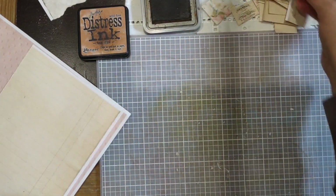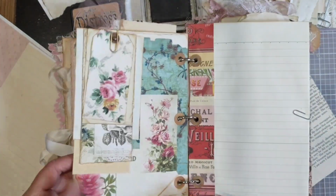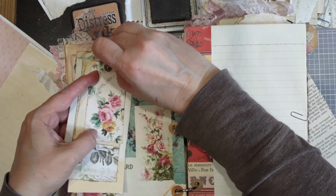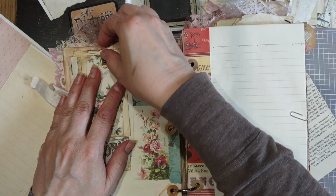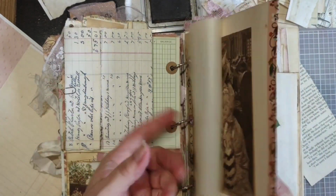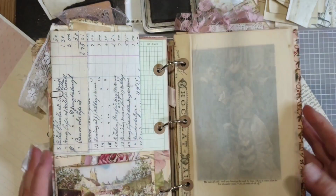And Pika is in my way. So I'll show you a couple of them that I have. Just let me pop in this journal. I know I have one sitting here that I just paper clipped in. And it's just that, and I forgot to bring some of those. You could use a staple if you want. But the paper clip kind of lets you maneuver it. I know there's one in here. No, that's a tag. Maybe I don't have one in here. I thought for sure I did. Okay, I've only got one in there.